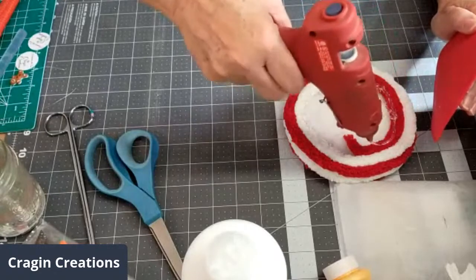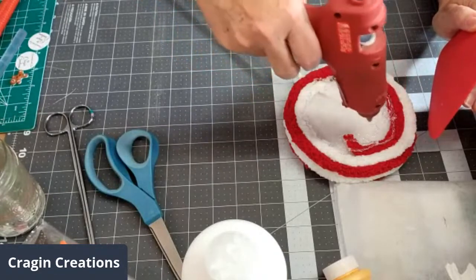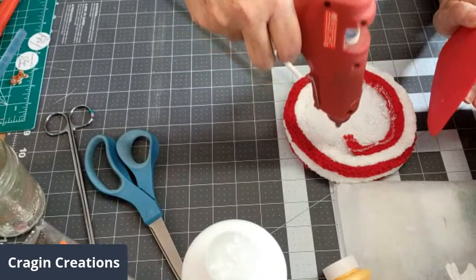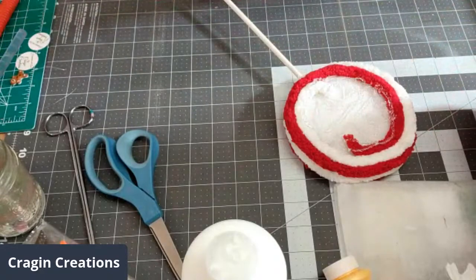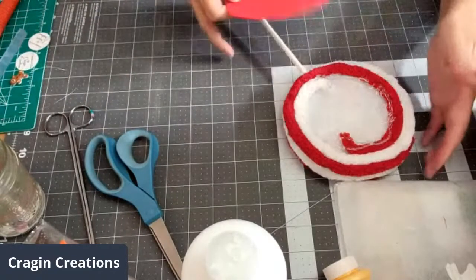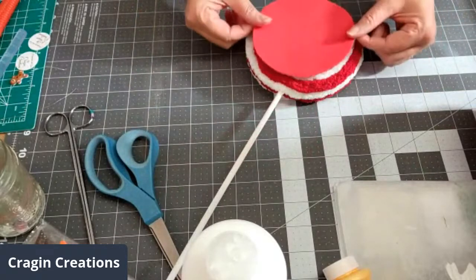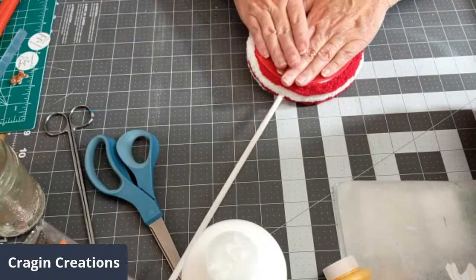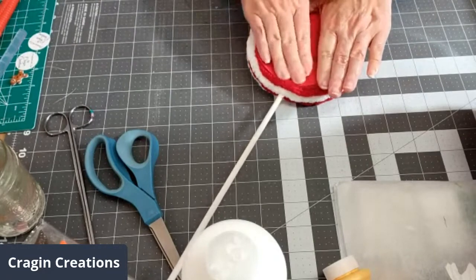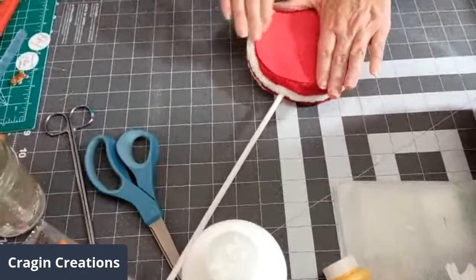I'm gonna just go ahead and do the whole thing because this hot glue is hot. If it was low temp, I would be doing half of it, but it is super hot. So I could even wait for a few seconds before putting this on. And then I'm just going to really push it in and out from the center. Push it in and out.